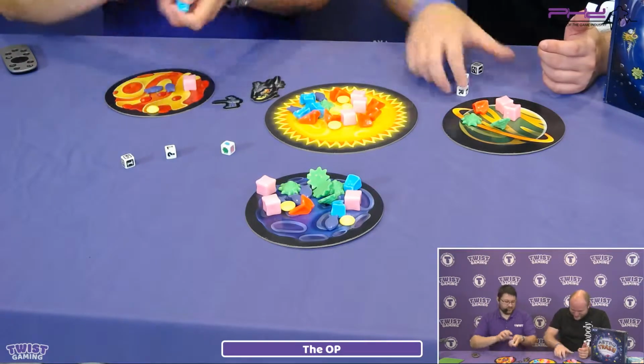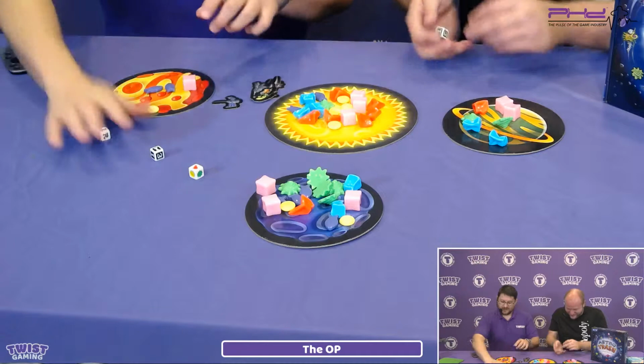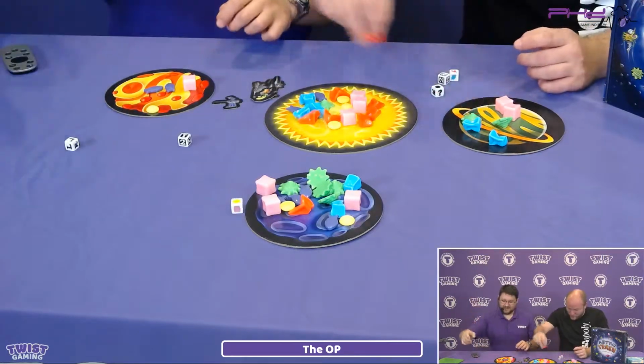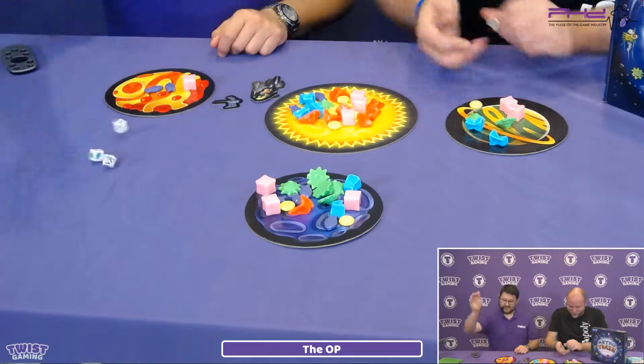2 left blue. Blue, that's nothing for you. Purple, nothing. 1 red. Yellow, I don't have red. Nothing. Red, 1 sun. 1 yellow left. That's okay, for you. Nope. I didn't roll it in time.